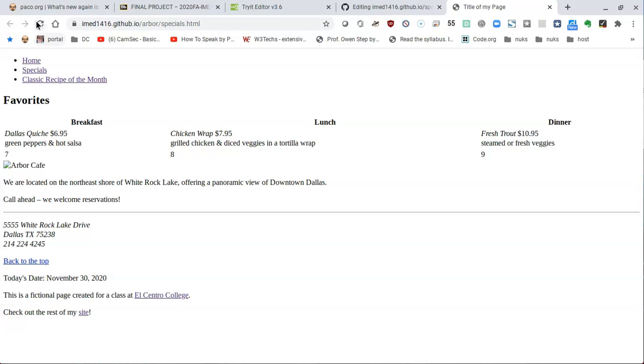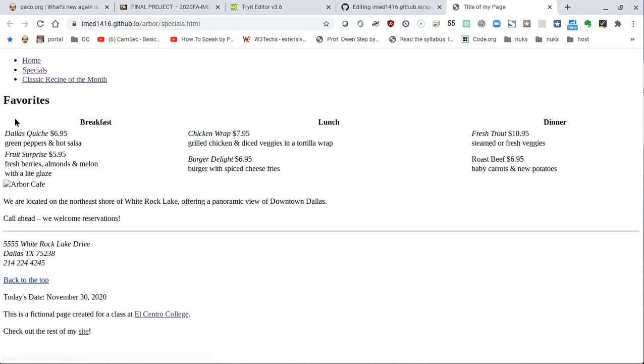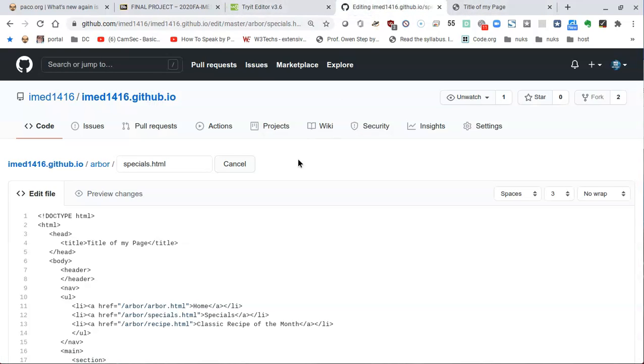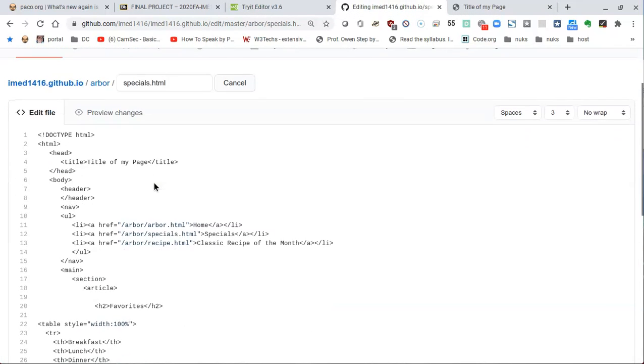I'm going to see what's going on by reloading, and it's still working on it. I'll be right back. It's been 30 seconds. Let's see. I reload, and now I have most of my table done on the top, except my roast beef is not italicized. I need to go back and change it. And by the way, I have been changing all of this inside of my GitHub.